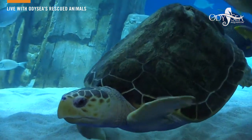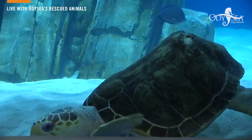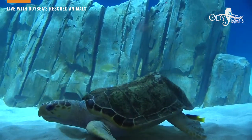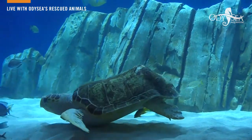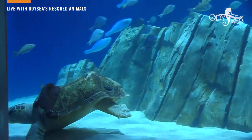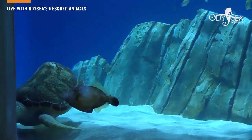Charlie is a carnivore but she'll eat greens — she'll eat pretty much anything. Her favorite is definitely squid and crab. Forty loves squid — absolute favorite — same with clam. All of these animals are rescued: Charlie was rescued in Florida, Erica was rescued in Texas, and Forty was rescued in Virginia. They came from all over, and you can see there's a lot of activity right now as Charlie makes a quick turnaround now that she sees the enrichment device.